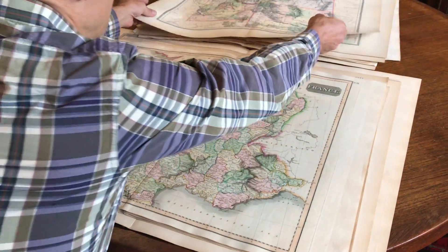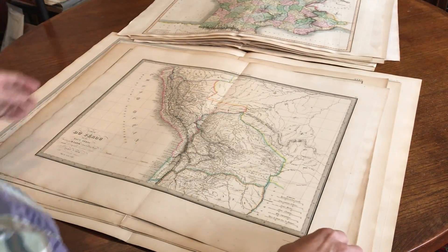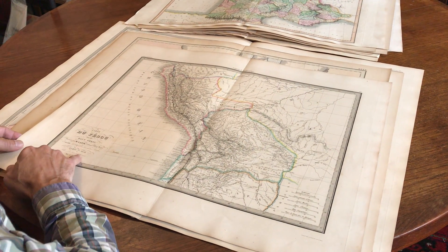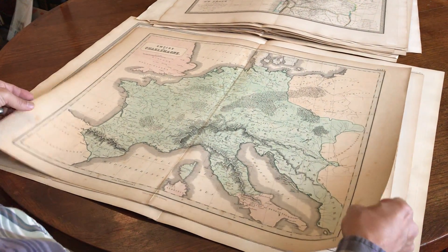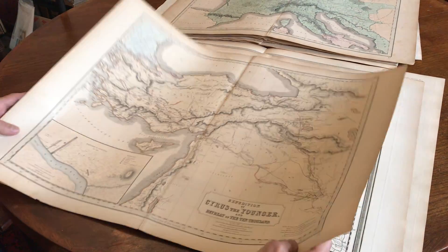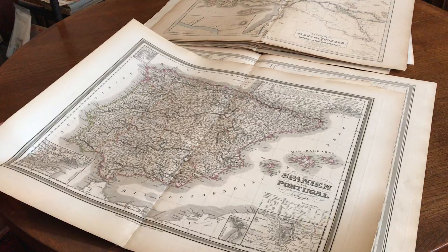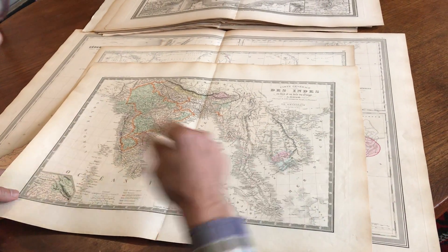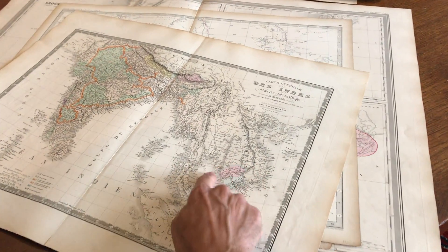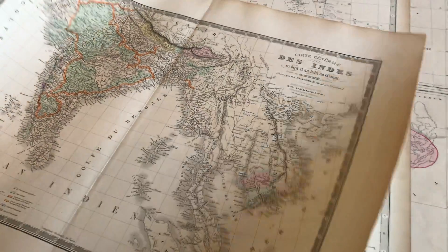Here's a large Thomson map of France, somewhere around 1817 to 1820. This is an 1854 La Pille detailed map of South America with Peru and Bolivia. And this is a very large map of the Empire of Charlemagne, again middle of the 19th century, as is this one here — the Expedition of Cyrus the Younger. We've got this large Wyland map of Spain and Portugal from a very scarce atlas. We've got this Brouet map in Levasur of India and Southeast Asia with small Cambodia, small Cochin China, the Empire of Annam, Burma, and so on.